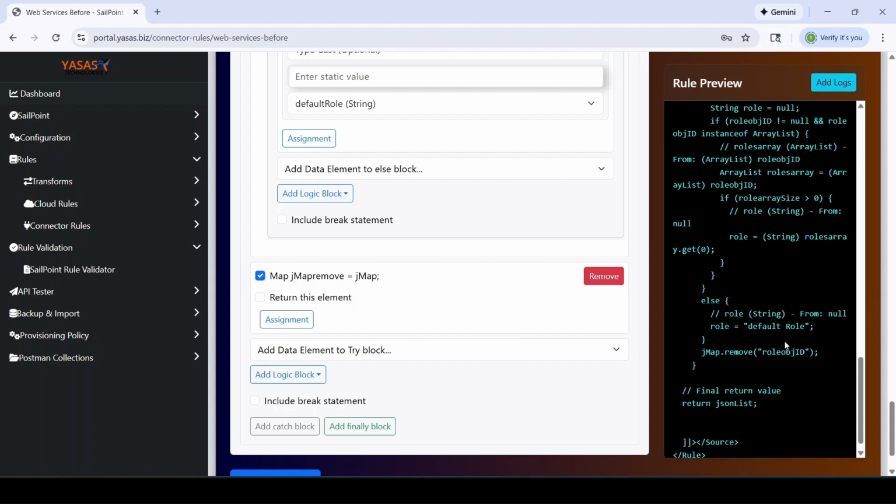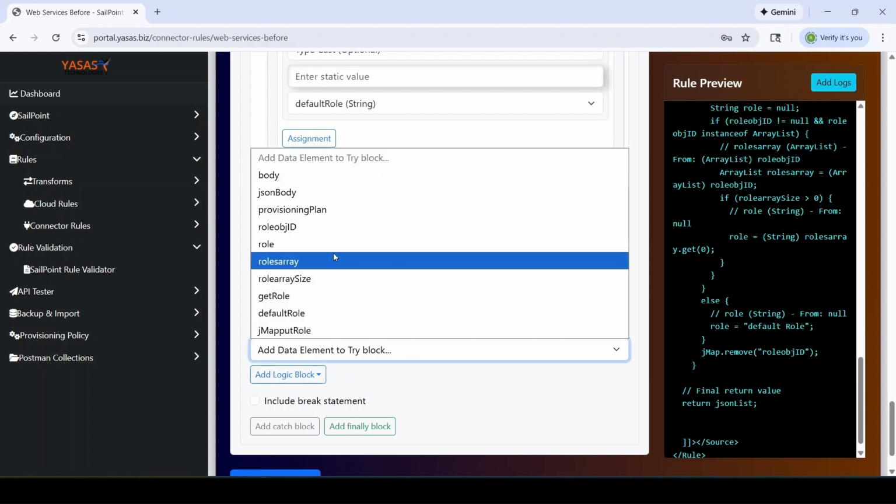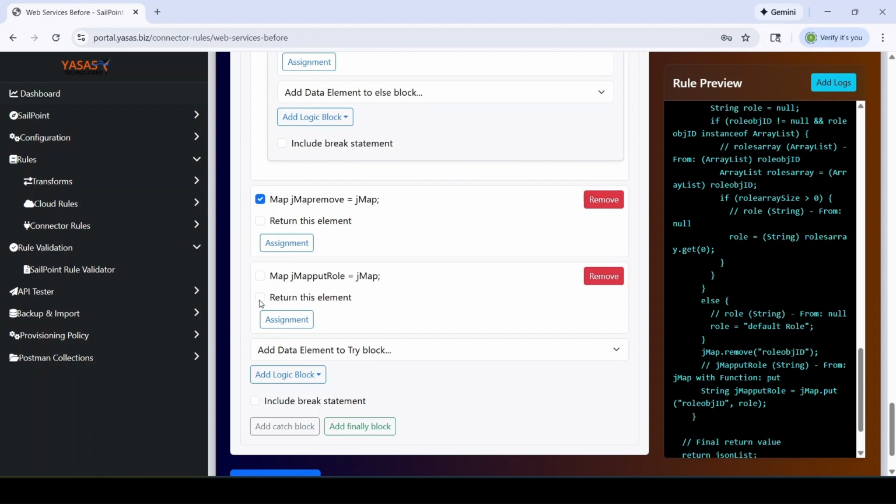So we'll remove the existing value, and then we will add the value which we have generated. Either it's a default role or the first element in the roles array. So whatever we have computed from the earlier logic, so add that, and this will replace the existing role with the desired role information.